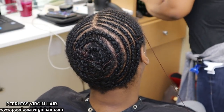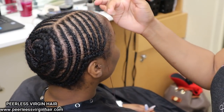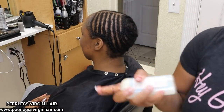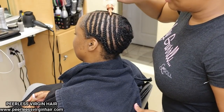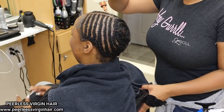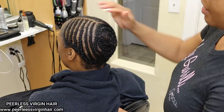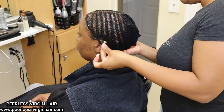even though we had to skip back a little bit because I missed the part. Okay, so here I just want to show you guys that I did add an extra little bit of edge control. Now some people do this after everything's already in. I like to do it before and after because it acts as a guide for me. What I mean by that is I know exactly how I want each weft to be placed. I know how I want the hair to fall and everything, instead of sewing the hair on and then doing all of that.